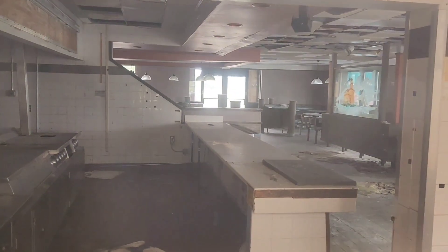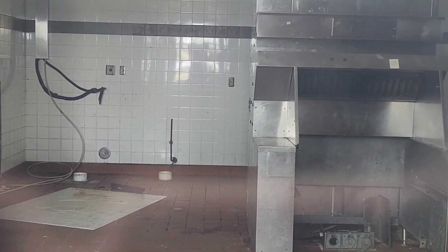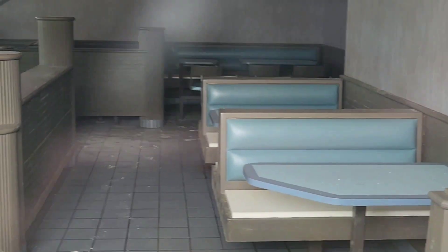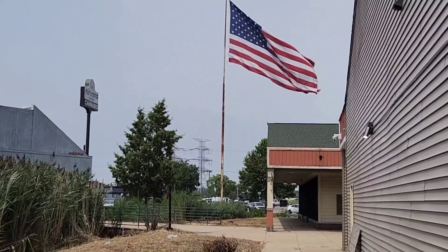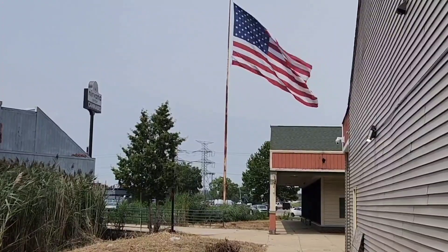Here's a view from the drive-through window side where you can look inside at the kitchen — there's the counter and the dining area, and back here the cleaning and meal prep area. Another view of the dining room from over here. You can definitely tell from the many vehicles on the far side of the parking lot that despite — or because of — the fact that this mall has really gone to pot, there still is a little bit of life here, for now. Thanks for joining me and I always appreciate you guys watching.